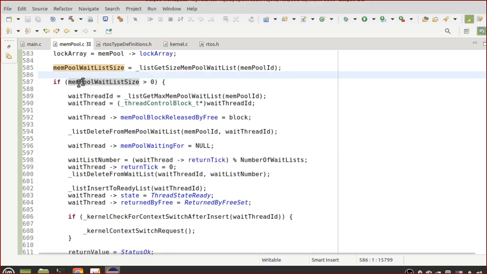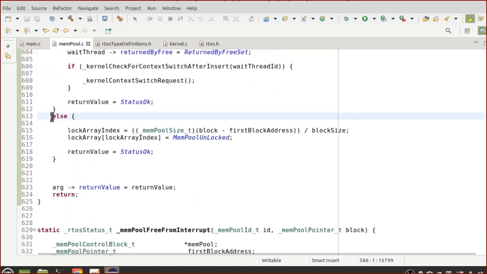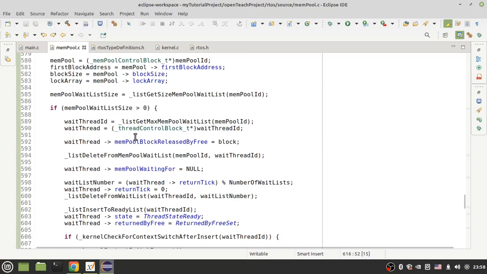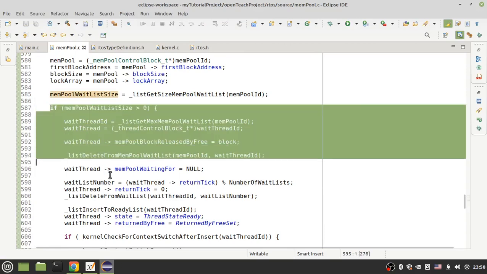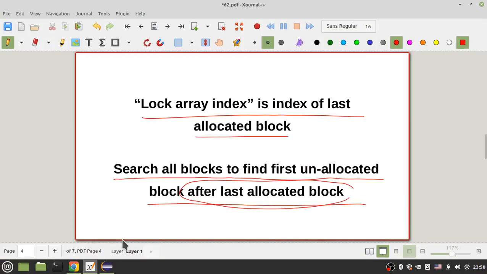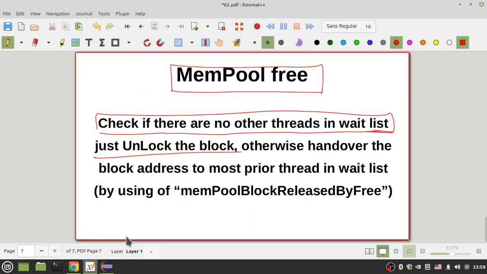But if this value is 0, just unlock the block. Otherwise, if a thread waited for a free block, hand over the block address.